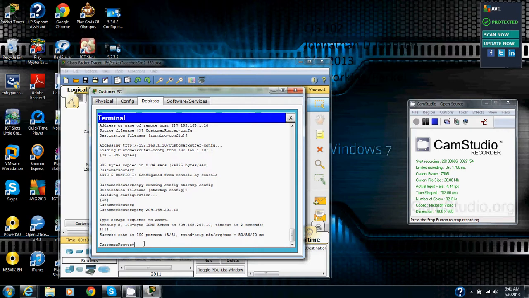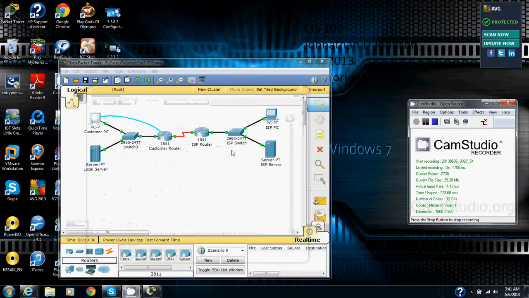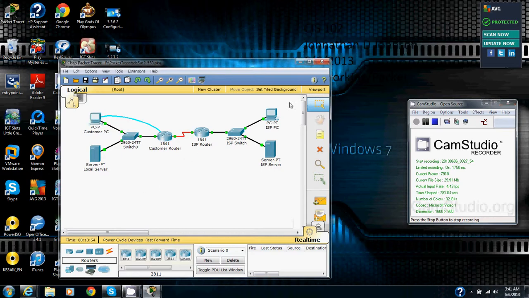So that's all I have for you today on Packet Tracer videos with Jonathan Johnson. Today we did backing up a Cisco router configuration to a TFTP server. Pretty much all we did was transfer everything from this router or server over to this one through Cisco Packet Tracer, which is a program that allows you to build networks and create simulations of processes and how they really would be.